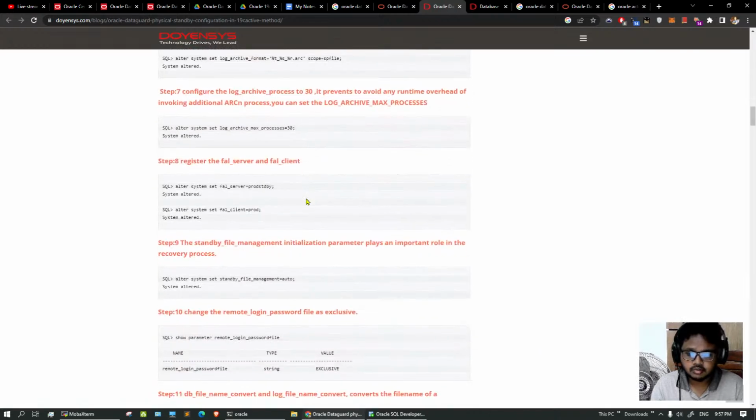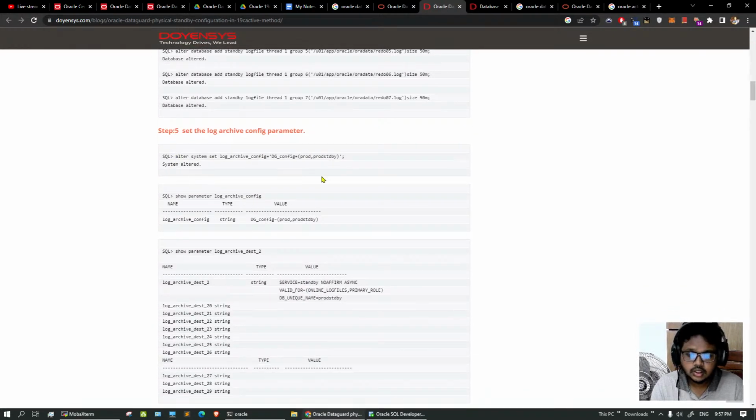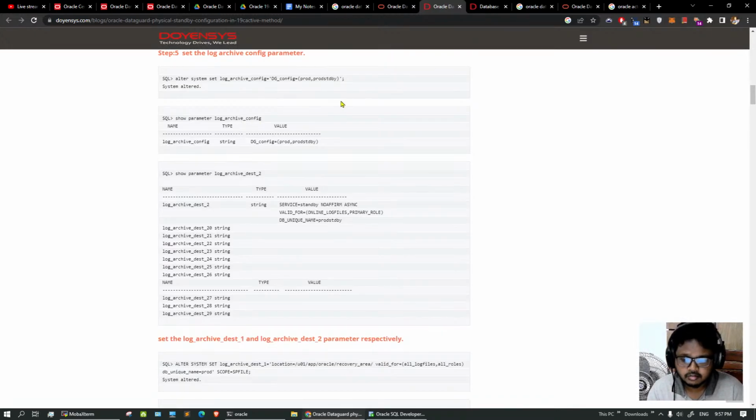So step 5, let me just check step 5. So set log archive config, show parameter log archive config, show parameter log archive dest.